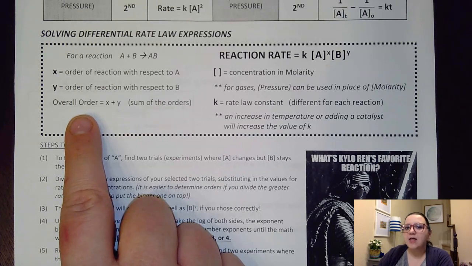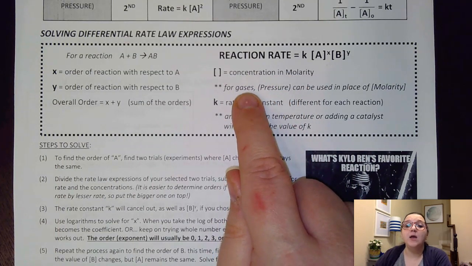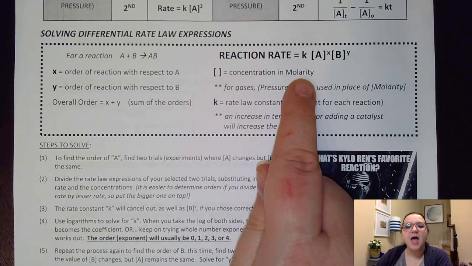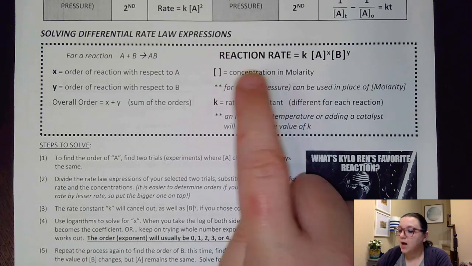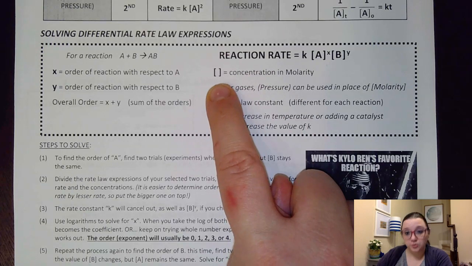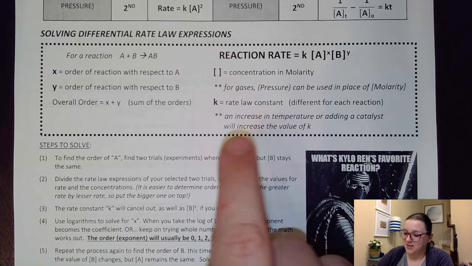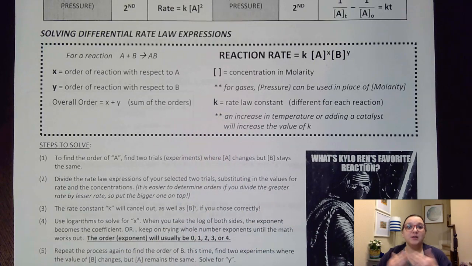Also today, we're going to see that on occasion, if we don't have molarity involved, we might have pressure for gases. Now, I'm going to re-emphasize this later on, but these brackets we only use for molarity, and so if I have pressure involved, I will instead use parentheses. We see this again when we get to our equilibrium unit, that distinction between using brackets for solutions with molarity and parentheses when we're dealing with the pressure of gases. One other thing that we're going to do today that we haven't done yet is actually calculate a value for the rate law constant. So you're going to see us get a numerical value with units of that today.